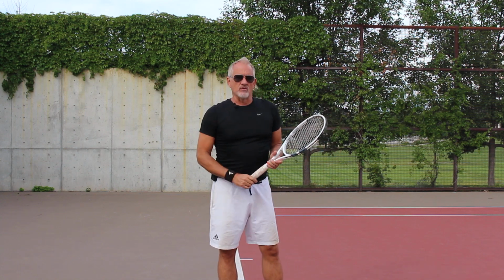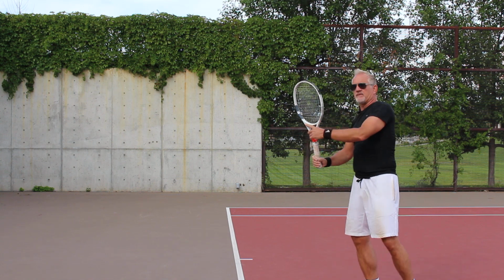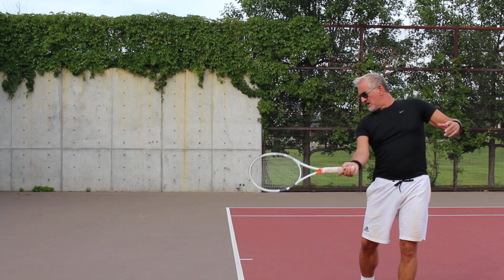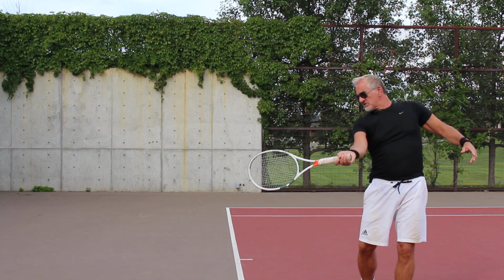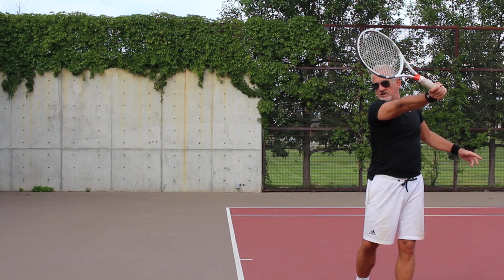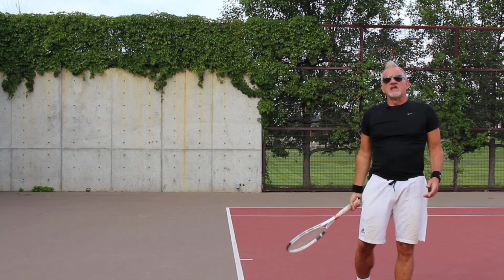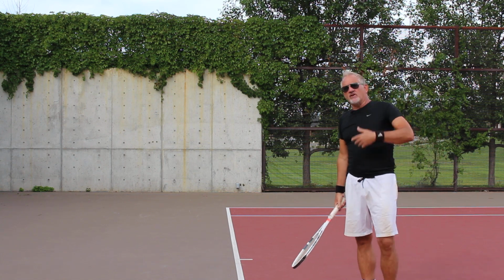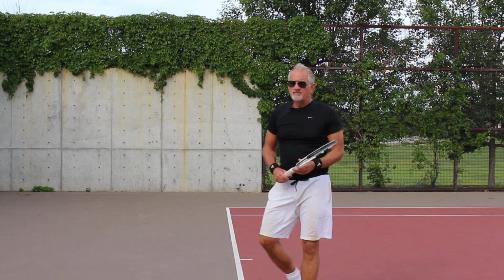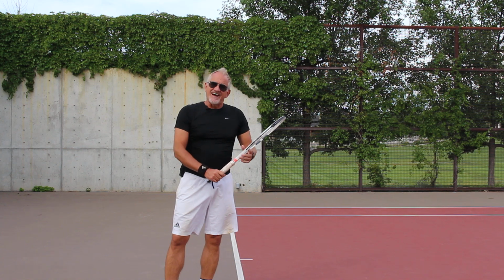And the reason why we know that is because if they kept their wrist in the same place, then after contact, their wrist would still be here, and still be here, and then it would rotate over. But you can clearly see with Nadal, you can clearly see with Djokovic and Wawrinka and all of the different pros that have huge ground strokes, that is not the case.